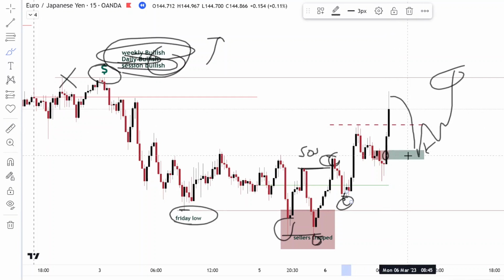So now we built our scenario, our storyline, our novel, as you can say. We're trying to build a story for price action. And nothing just occurs for no reason. There's a context to everything. So now that we know the story that we're trying to follow, again, you never know for sure if this scenario is going to occur the way you map it out. But having context and background information to what previously happened and to what might occur in the future will give your trade a higher probability.